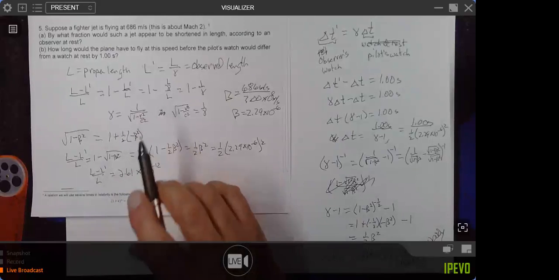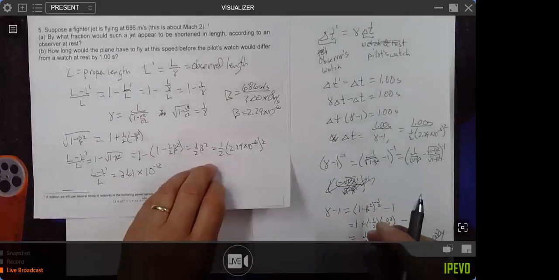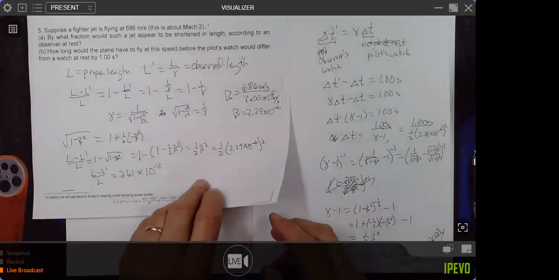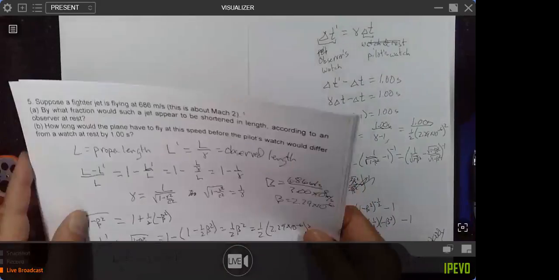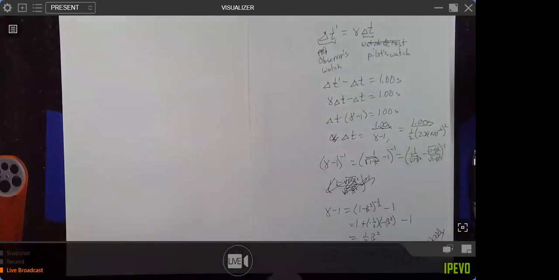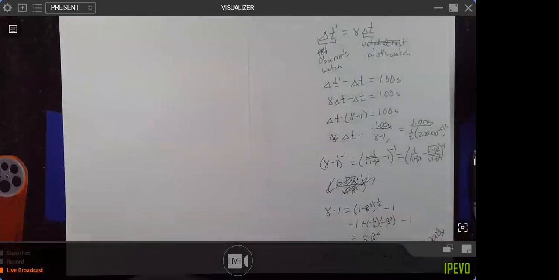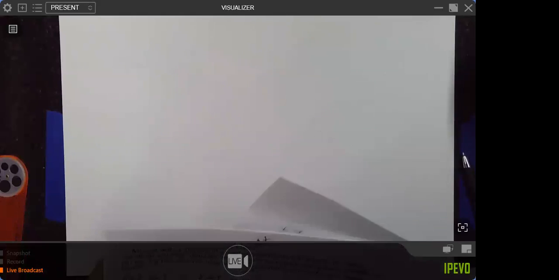So probably not observable. And relativistic effects just aren't observable for slow speeds at all. So, okay, we've done a few of those. I think we've used the series expansion about 3 times, and I have to review it to myself every time I do it. So that's the way it works.